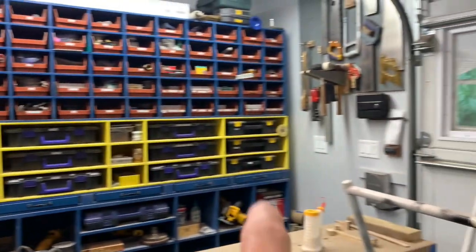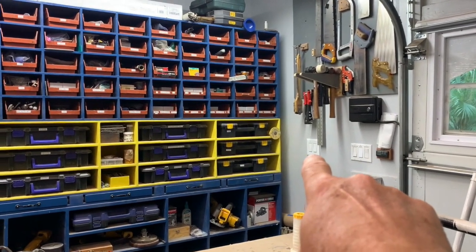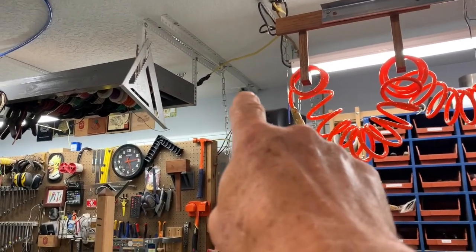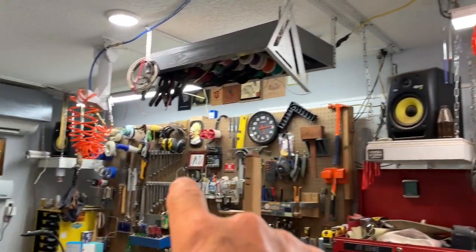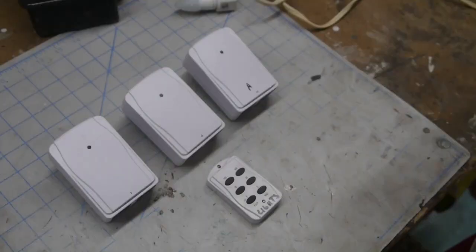And then the last two switches are these two switches here, which are double. Both of those switches are smart switches, and they control the outlets that are back in there, and that's basically for the two speakers and then the mixing board, which is right there.